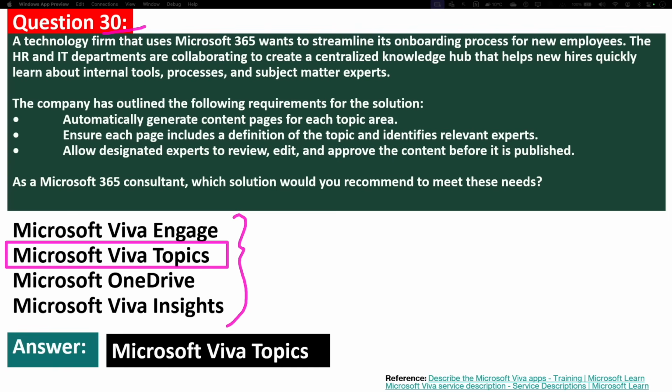Let's look at some of the use cases. New hires can quickly get up to speed by reading topic pages about key topics, tools, and teams, or teams working together can understand each other's terminology and resources more easily. And if you look at a real world example, a large retail company can use Viva Topics to organize knowledge about store operations, point of sale systems, and inventory processes. When a new store manager joins, they can instantly access topic cards on POS troubleshooting or just-in-time inventory without needing to ask IT or operations teams.